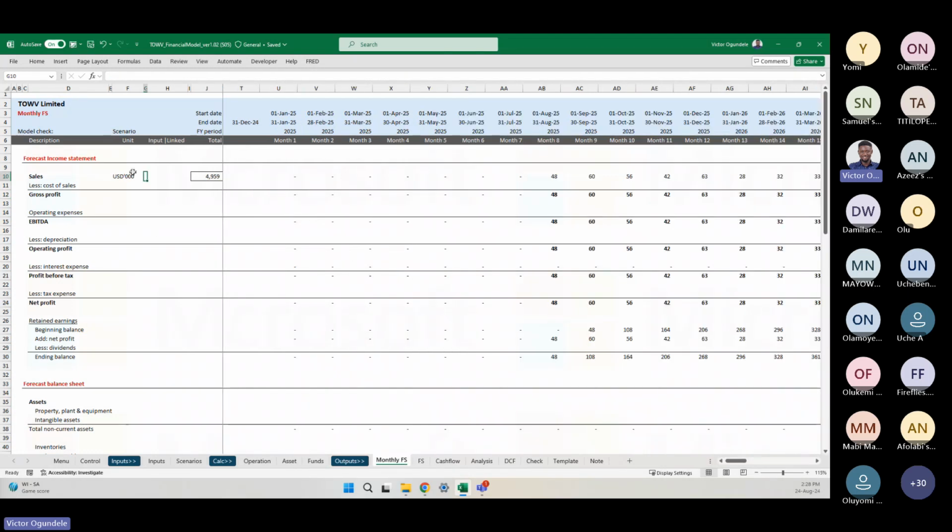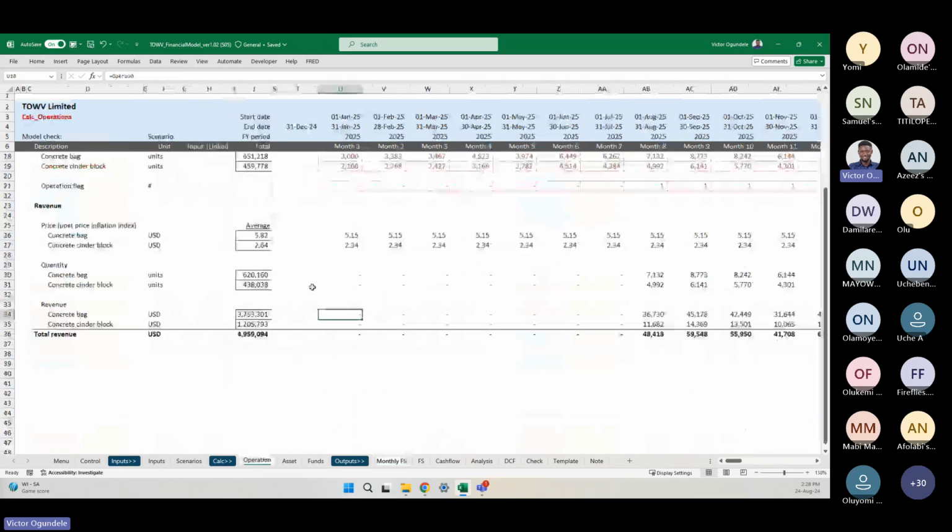Come to your monthly financial statements and just divide that linked value by 1,000. As I said, some people prefer to make sure the model is divided straight from the calculations that feed into the output, which I think is good. Should we just use that?